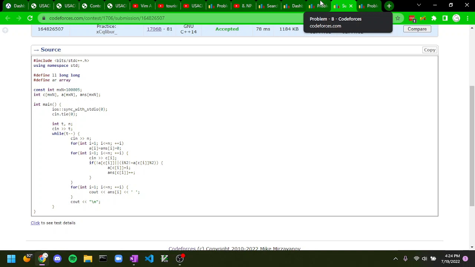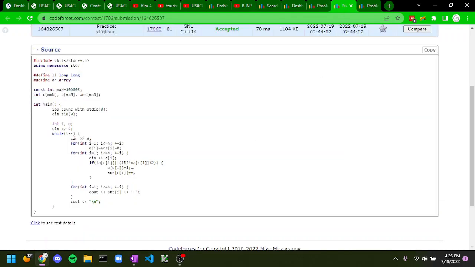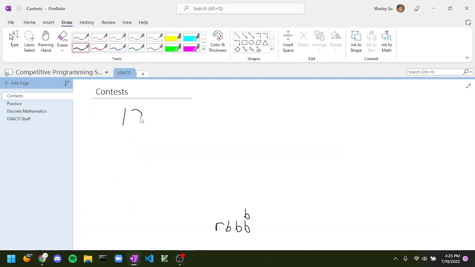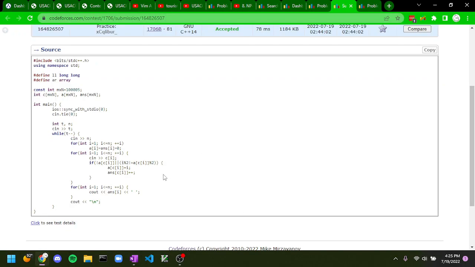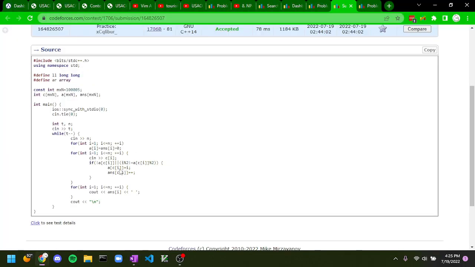So for example, let's dry run the first test case. So we have 1, 2, 3, 1, 2, 3, 1. Let me write it down here. 2, 3, 1, 2, 3, 1. Basically, you check if it's not been visited before. So if 1 has not been visited before, which it hasn't because it's the first element, then you want to set this to i.